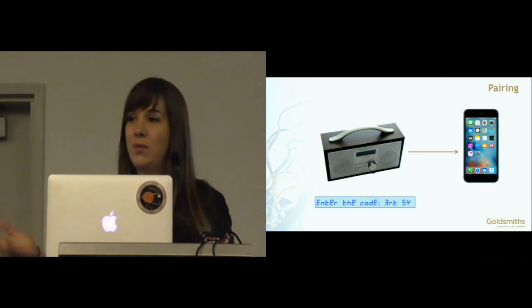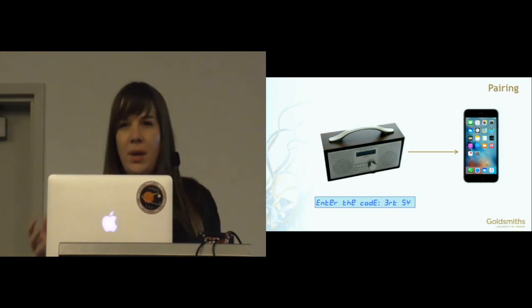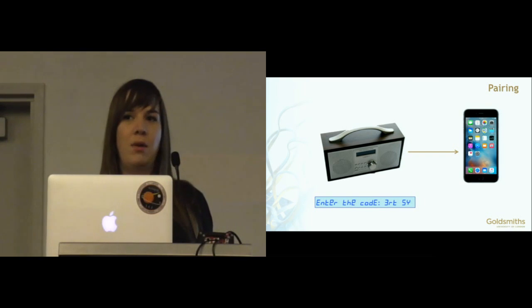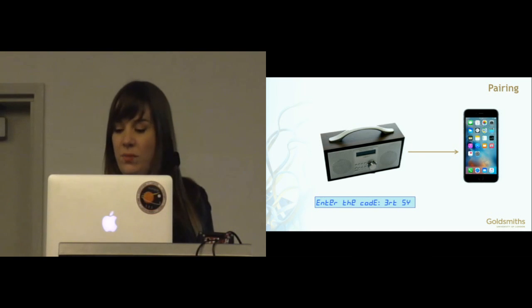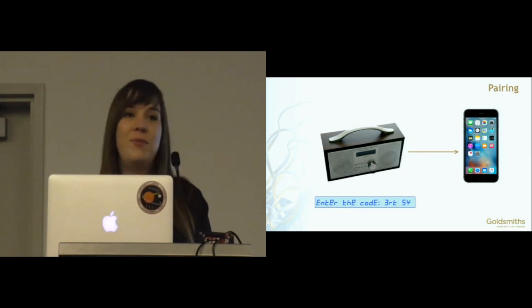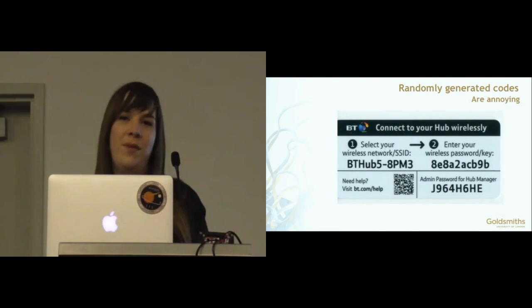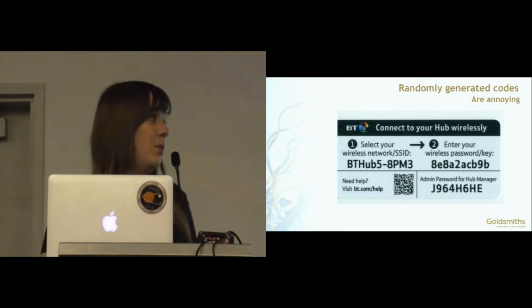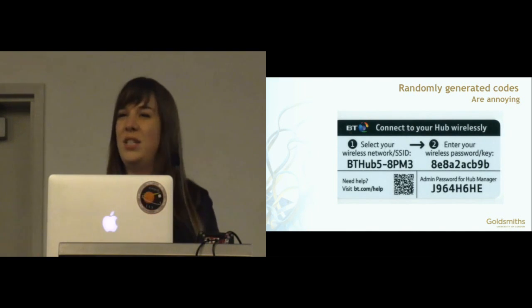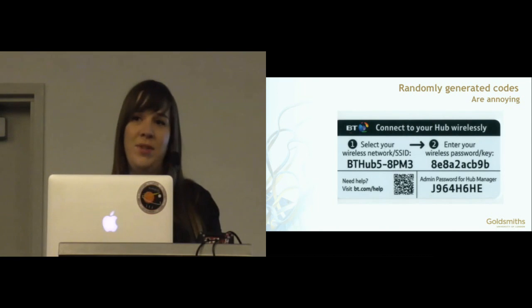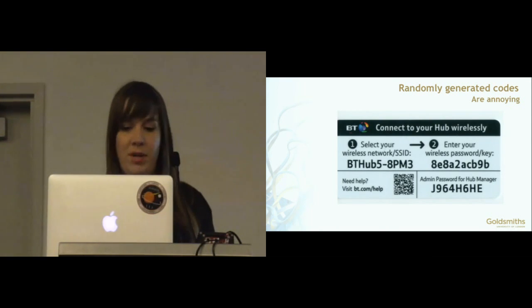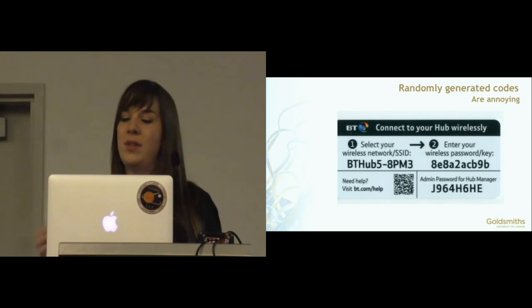So it sounds like we've solved the problem. Pairing works. But we have an extra question now. What should these access codes look like? It is possible to design a really crappy code. Think about the last time you went to your friend's house and you tried to log on to their Wi-Fi and they hadn't changed the password for it. You saw something like this and you were very frustrated, you messed up a few times, and it was a generally bad experience. It shows us that there is an opportunity here to think about designing codes.